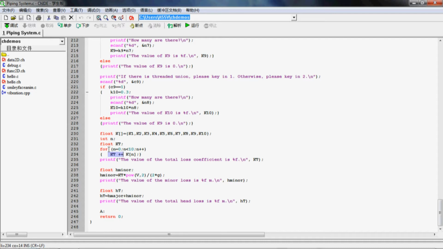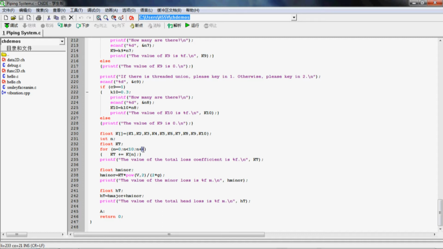Okay, we use the for loop to calculate the total loss coefficient, which is the Kt here. When n is equal to 0, Kt will plus K1, and by the following, plus K2, plus K3, plus K4, plus K5 until K10.